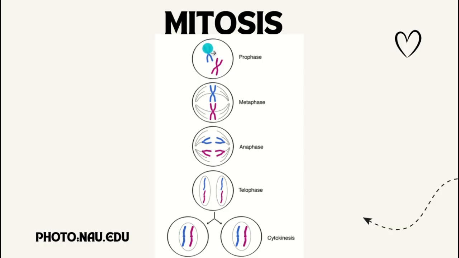The centrioles, or let's just say the centrosome, because the centrosome contains the centrioles, is basically going to be like a circle. They're going to be on opposite ends of the cell. This diagram doesn't really show it, but the centrosome is going to be at the opposite ends of the cell and separate them. That's going to happen, and the chromosomes become condensed. So that's really what's happening in prophase for the most part.